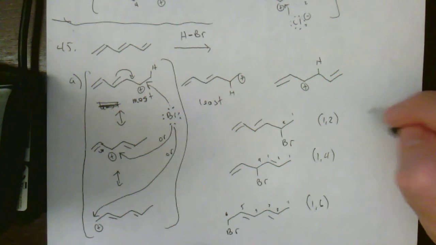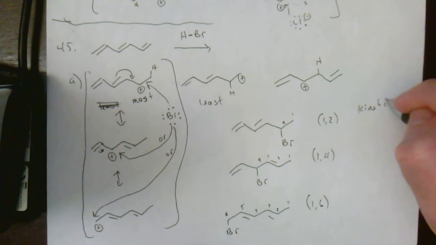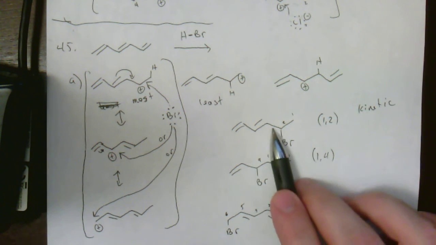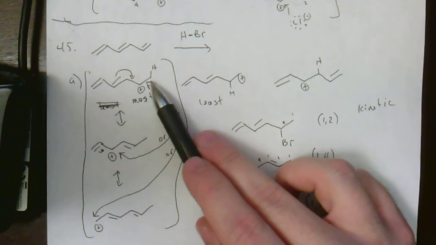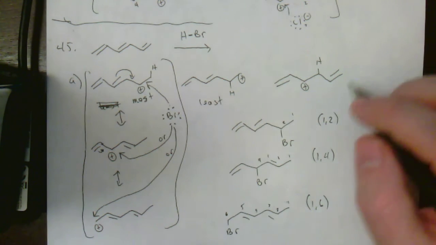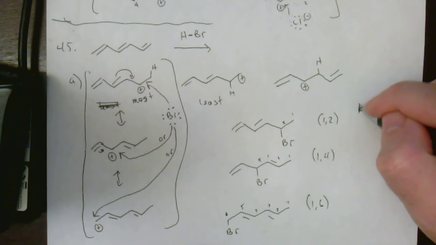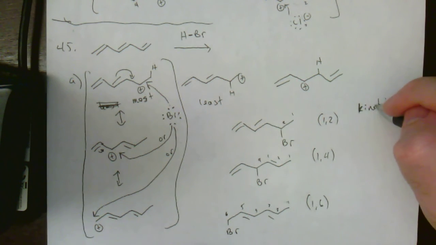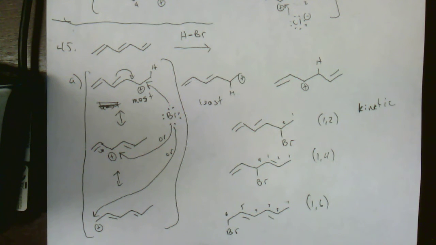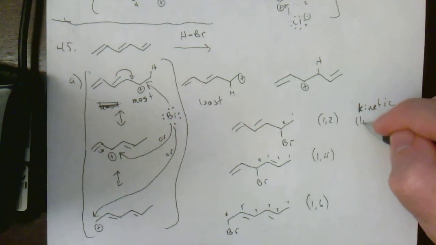Okay, 1,2 is going to be my kinetic. We said that's always your kinetic product because the nucleophile is right next to the carbocation as soon as this H goes on. So it's closer to almost being able to happen in one step. It doesn't happen in one step, but the 2 steps can happen very quickly, one after another. So this is my kinetic product. And again, this is the low temp.